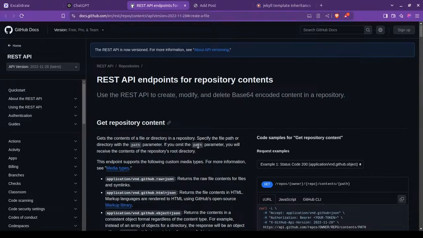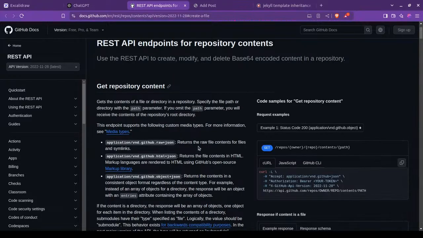So we sort of need to run this API, like call this API when we hit the submit button.